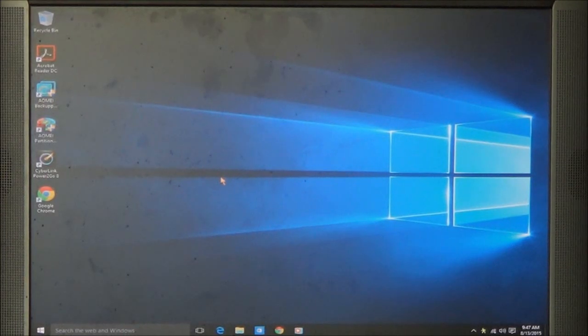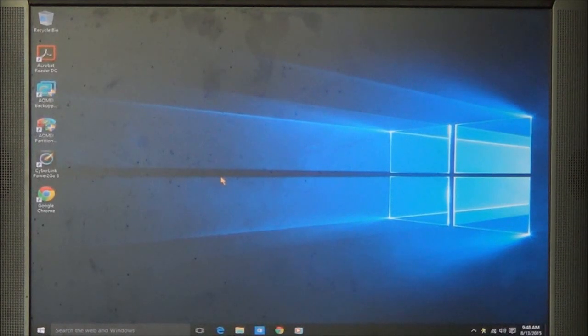This one here looks like Windows 8, but it functions like Windows 7. You no longer have the start screen. Windows 10 has the ability to determine what kind of computer hardware you have. If you have a desktop, a laptop, or a tablet, Windows 10 was specifically designed so that all devices running Windows will be on the same platform.